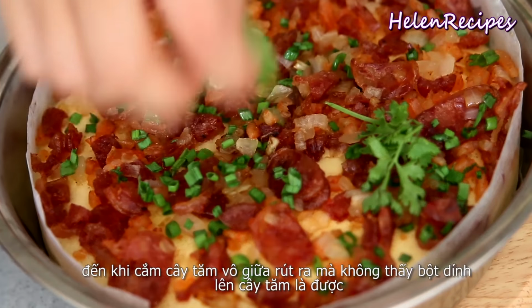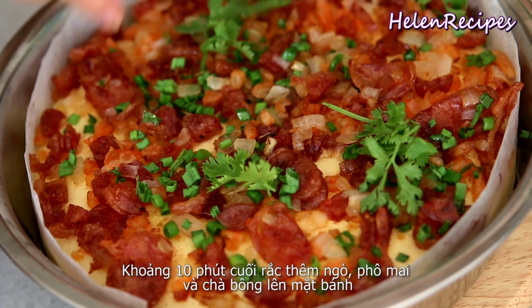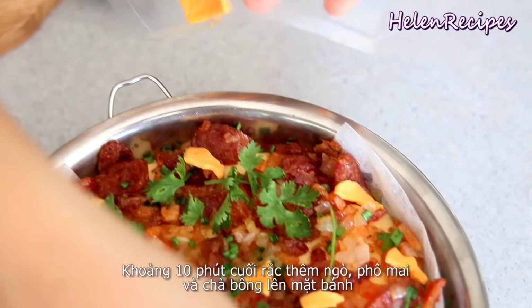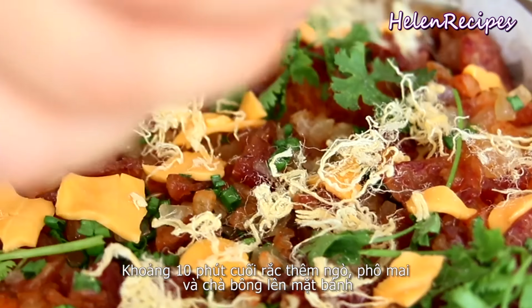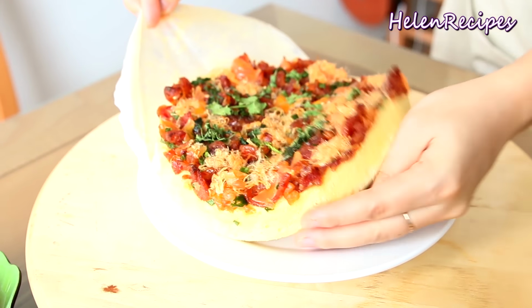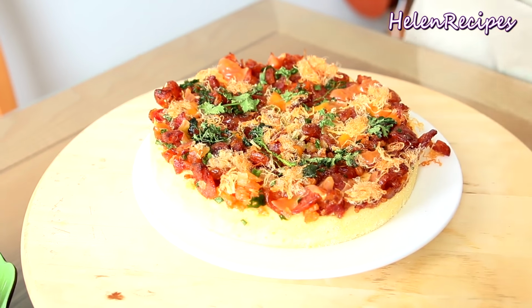That's when it's cooked through. During the last 10 minutes, you can sprinkle some cilantro, break some cheese, and pork floss over the top. Another popular topping is salted egg yolk or trứng muối, and if you are a fan of those, do add them too. The total baking time in an oven and also in a rice cooker is around 40 minutes, and you add the toppings only when the cake is half cooked.